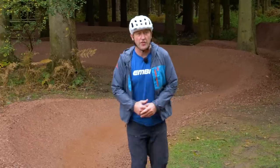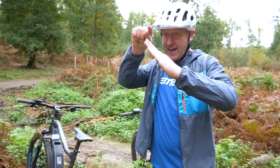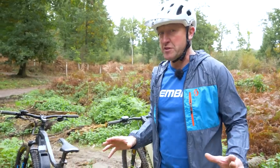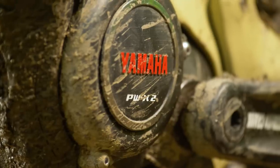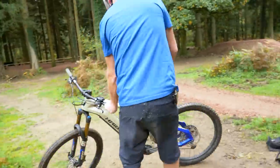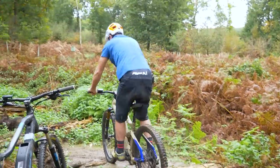We are now in the skills area to take on the next challenge — a very rotten log. Up and over. The reason we're doing this is because you might come across a fallen tree out on the trail, and if you're tackling a technical climb with a step in it, you need to power up the step to maintain momentum. There's a difference in power — the hardtail has 70 Nm and the high bike all-mountain has 85 Nm with that PWX2 motor. I will be in extra power mode. What we mustn't do is sump the bike out — get momentum, get some drive, keep the front wheel in the air. Sort of like that.